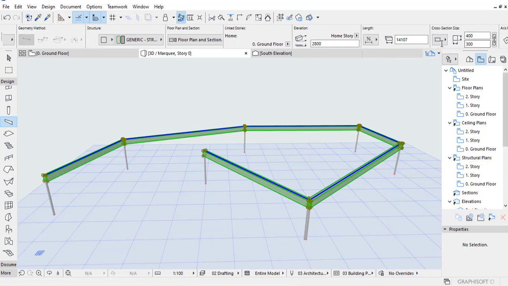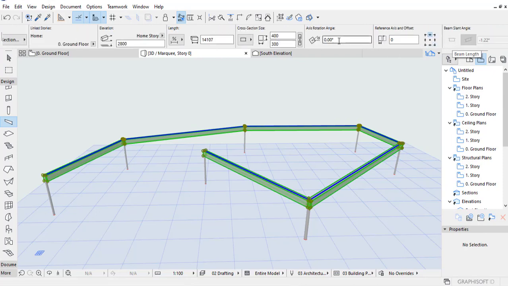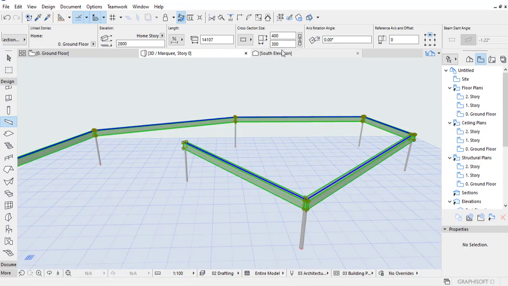the size of it. So how is the size decided? This is essentially the cross section. So 400 is going to be the depth and 300 is going to be the width. So if I change the width to 200 and change this to 500, notice the changes here.